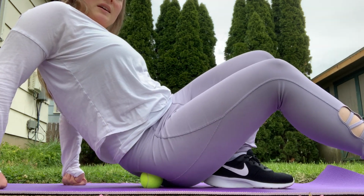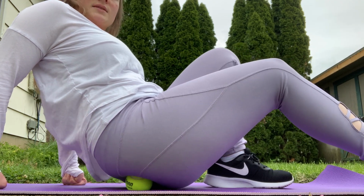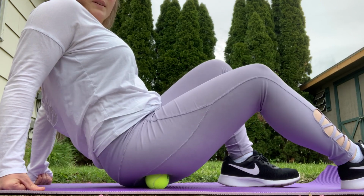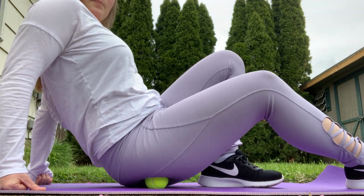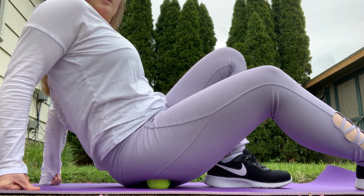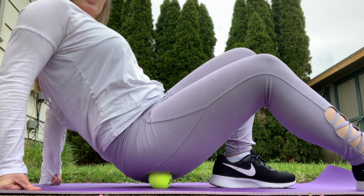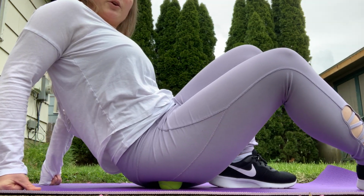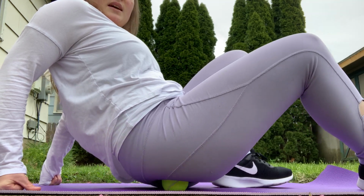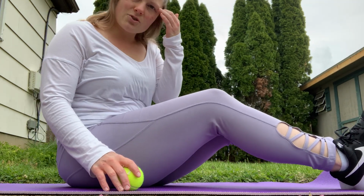Releasing pressure, coming back over to the hip, and pressing over towards the sacrum. And then coming lower. Starting out by the hip bone, by that greater trochanter, and coming in towards the sacrum. Releasing the pressure, coming out towards the greater trochanter, right in from it, pressing in, coming in towards that sacrum, and letting go. All right, so that was the stripping.